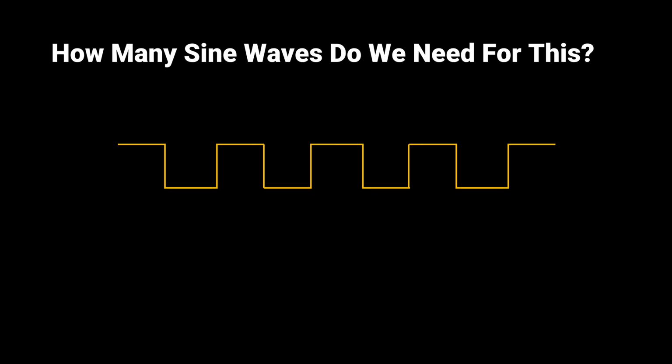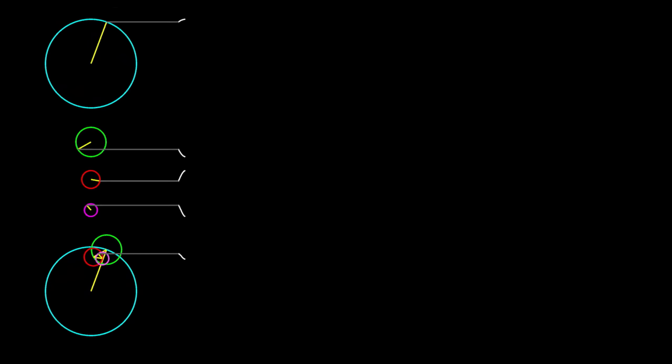Great. So to answer the question, how many sine waves we need? The way we can think about it is in the top 4 circles, we basically have the different sinusoids. Again, the circle diameter basically shows us what's the frequency of that. And in the bottom, we are basically superimposing all of these circles, right? At the end of the day, we want basically the cyan circle, and then we add the green circle on top of the tip of that, and then the red circle on the tip of the green circle, and then the pink circle on top of the tip of the red circle. And that's what is going to trace out the final shape or the final waveform, which we were just talking about. So let's play this.